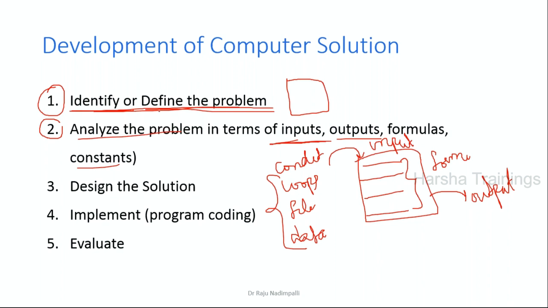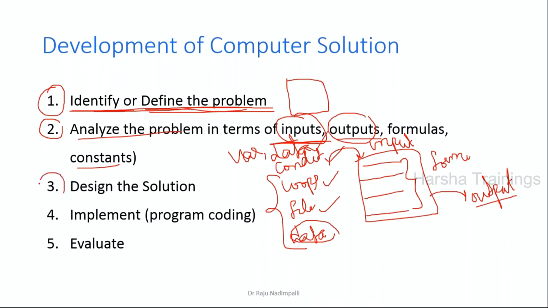First of all, we have to define a problem. Then we should think about what the inputs for the problem are and what we are expecting as an output. Apart from that, we should also say what data types are required, and what variables and constants are required to solve the problem. Every student must know what data we are taking as input and what will be the outcome of the problem. Then we should discuss what conditions we need to write, and what loops, files and data structures we need to solve the problem.